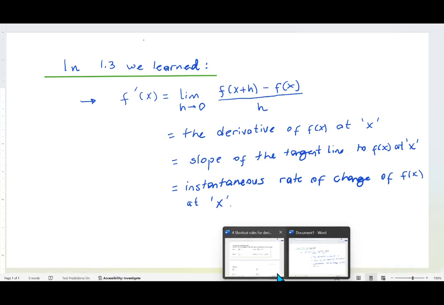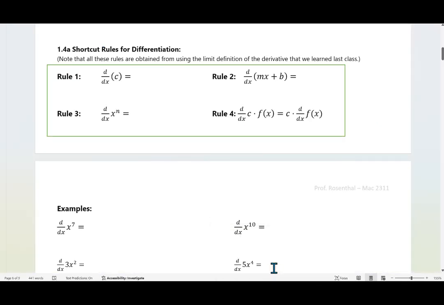So I have good news. In this segment, we're going to learn simpler ways to calculate derivatives. Let's begin with the basics. For example, if we have the derivative of just a constant c, what is the rate of change of a constant? If you were to look at a graph, it would just be a horizontal line, right? Its rate of change is basically nonexistent. It's always the same. So the derivative of a constant is equal to 0.